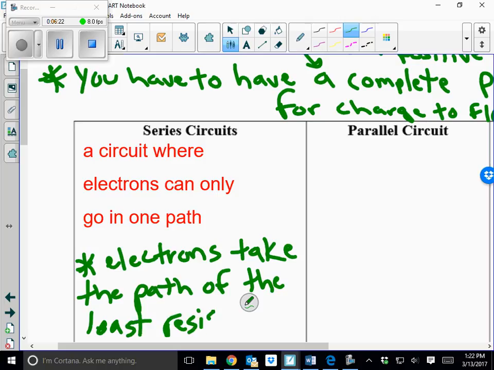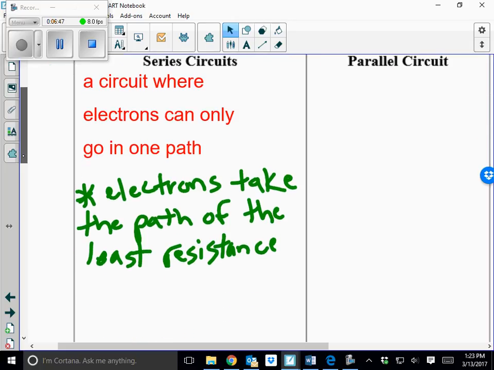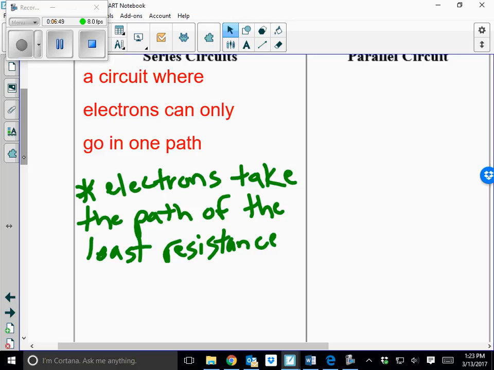So if I have a path that's high resistance and a path that's lower resistance connected to the same point, some electrons will still go through the high path, but a majority of the electrons will still go through the easier path. So for example, equating it back to students, students that are typical A students are those electrons that go through that harder path. Why? Because they want a better grade, so they put in more effort to make sure that they have that A. Some students are like, I don't care, I'll just pass, and so they do the least amount of the work that they could do to just pass.